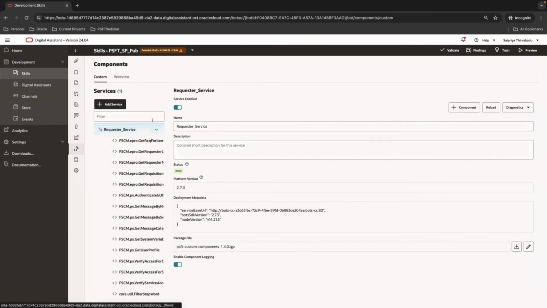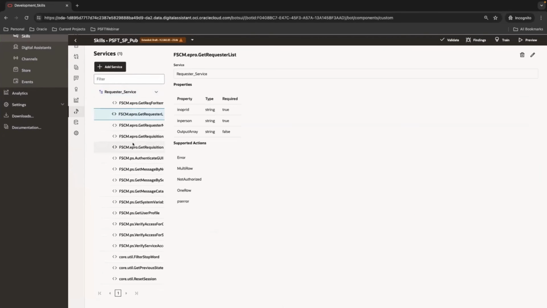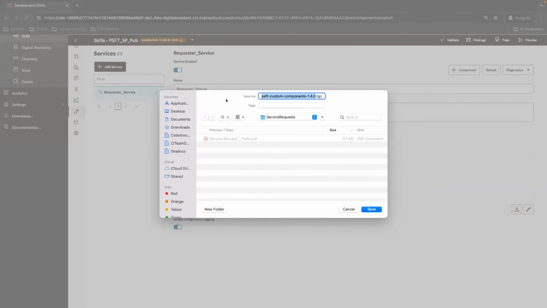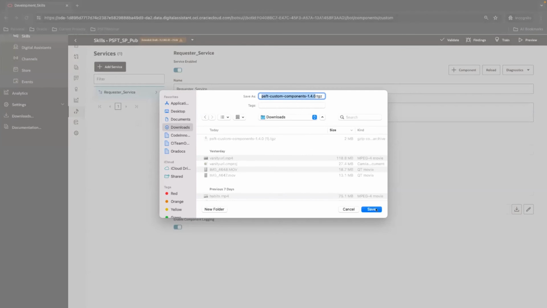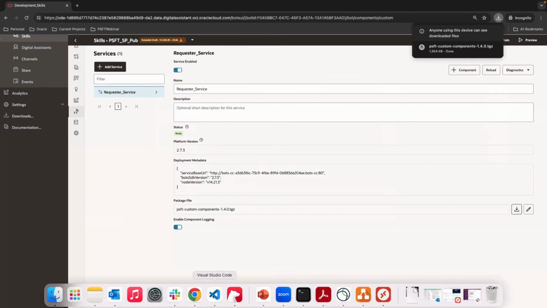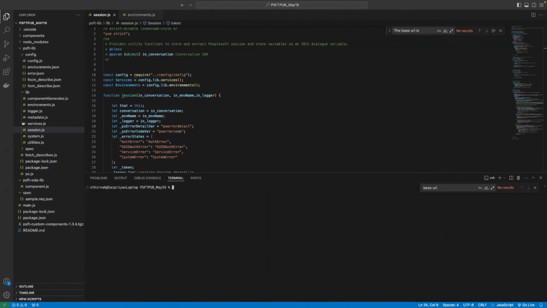The next thing is that we do have custom components. This is a Node.js package, which has already been pre-configured for you. See, these are all the application services right here. You go ahead and click on the download button, and this downloads as a zip file. You can download it as a package in your folder, and then you can save it. Once you save this component, you'll notice that the component is created in this manner.